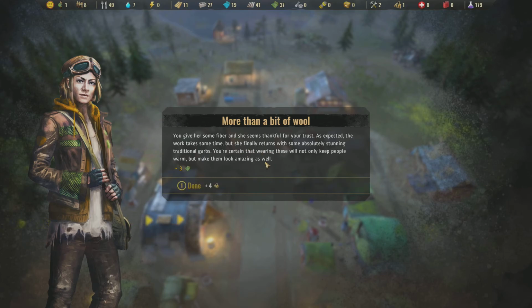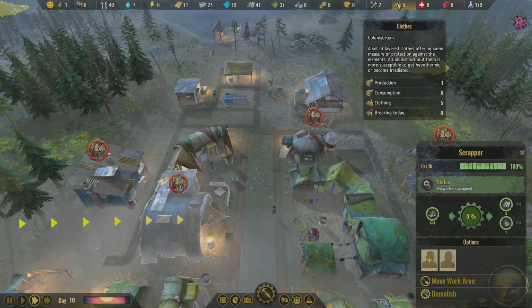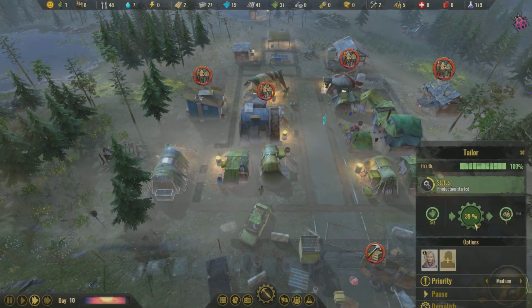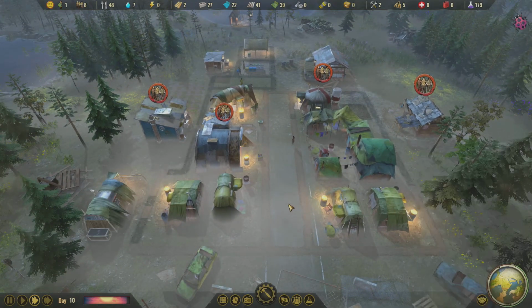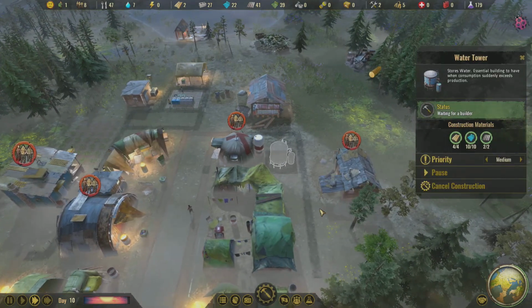Work takes some time, but she finally returns with some absolutely stunning traditional garbs. Certain that wearing these will not only keep people warm, but make them look amazing as well. Well done. That's 5 clothing. Which means we could turn it off as soon as they are done with this first one and get them onto another task. Speaking of, what we're up to now is the water tower.